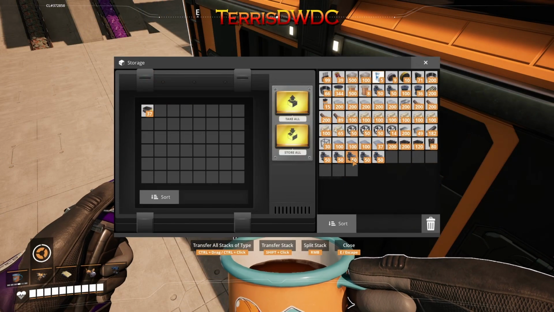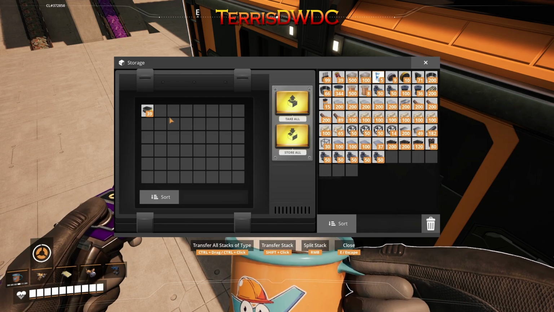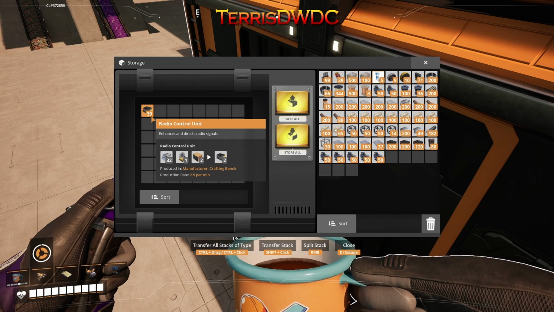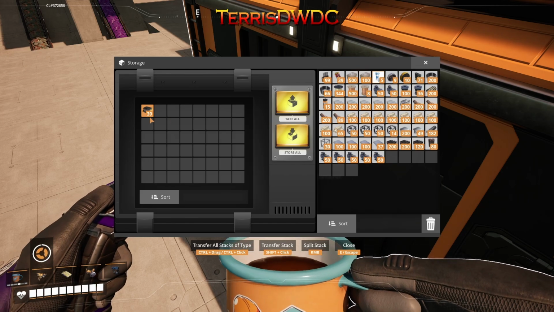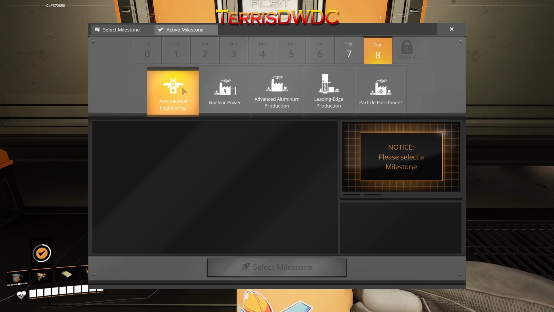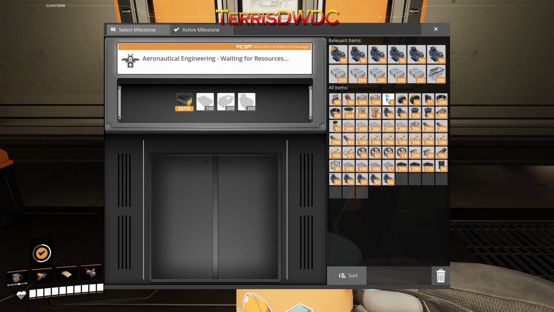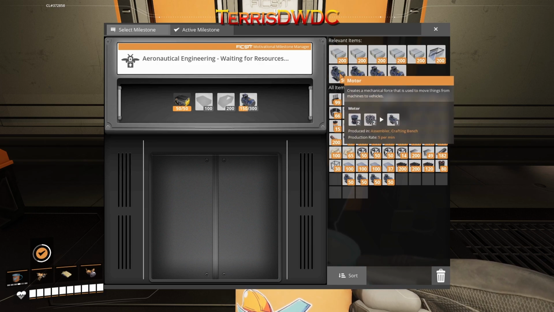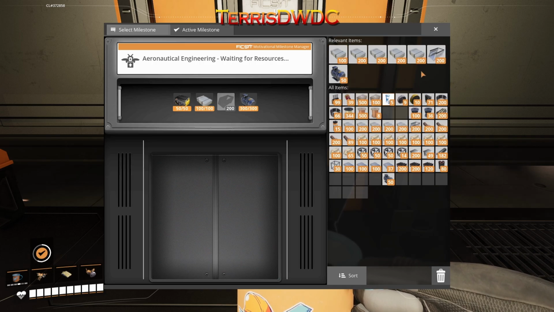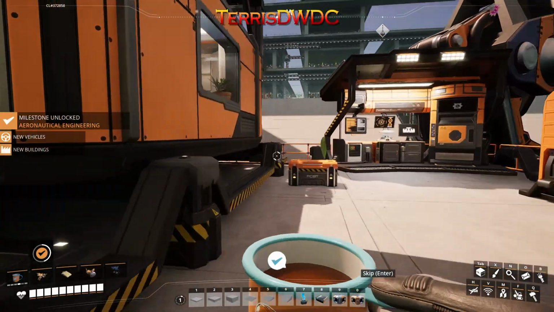So I've gathered up everything else. I've got our motors, I've got the aluminum casing, and now we only need another 11 more of the radio control units. Once we have those done, then we can turn in that milestone. Alright, let us get Aeronautical Engineering complete. We're selecting this milestone. We're loading in our 50 radio control units, our 300 motors. It needs a lot of motors for this. And 100 alclad aluminum sheeting and 200 aluminum casing. Launch away. Let's hear what Ada has to say.